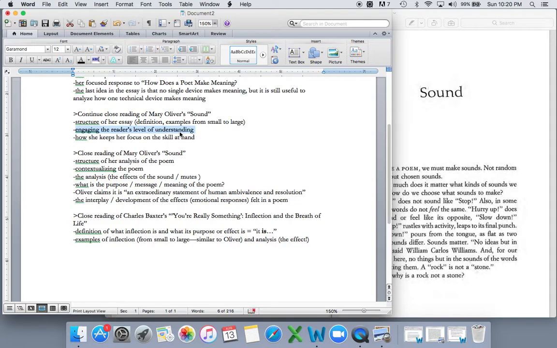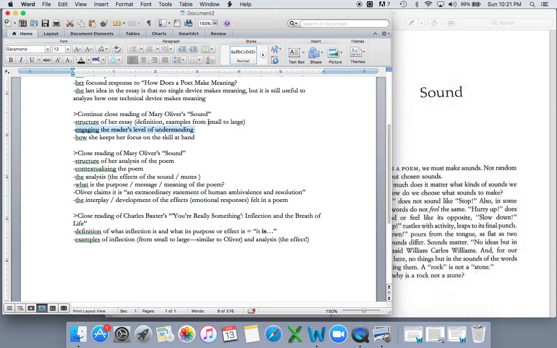And so she understands this about her reader, and she needs to choose examples that engage her reader's level of understanding. Because when you're trying to explain something that's abstract and difficult and unfamiliar to your audience, maybe your audience resists it, you need to get them interested. And one way to get them interested is to make sure that they are never confused, they're never objecting with questions, but they're simply nodding at what you said and saying, yes, that makes sense. Now you can move on to the next.